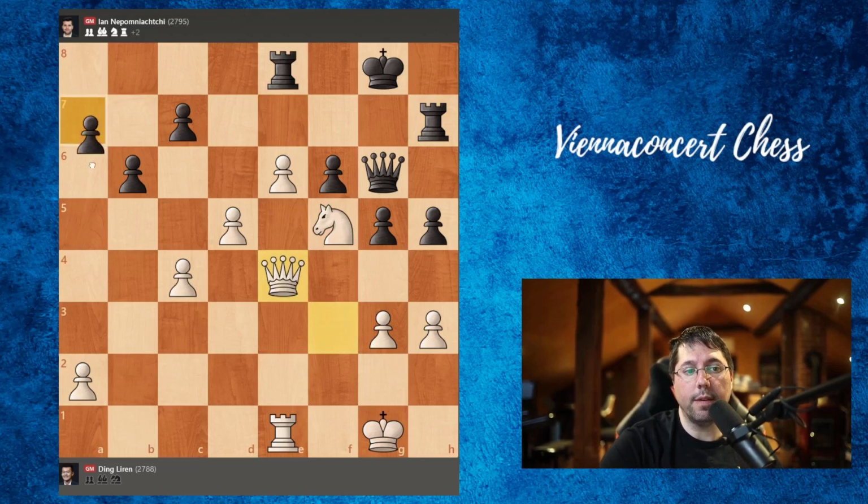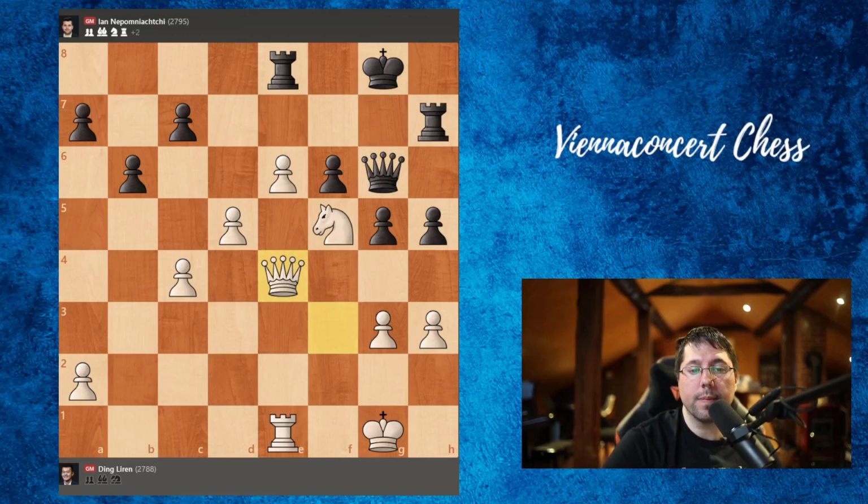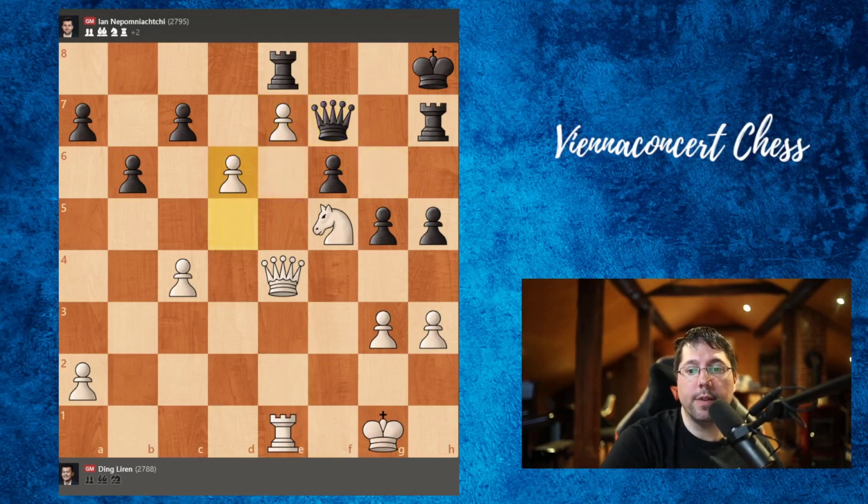Now the threat, I will show you, is knight to e7, and if we take it, then we would lose a queen. So okay, king to h8 was played to get out of the check. e7, queen to f7, d6, and the pawns are really strong now.